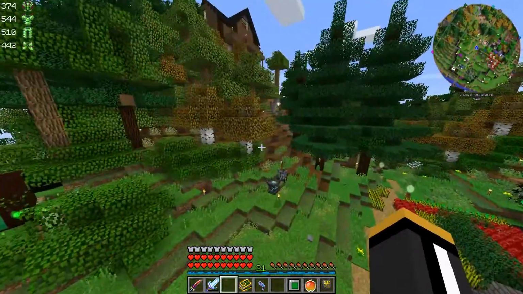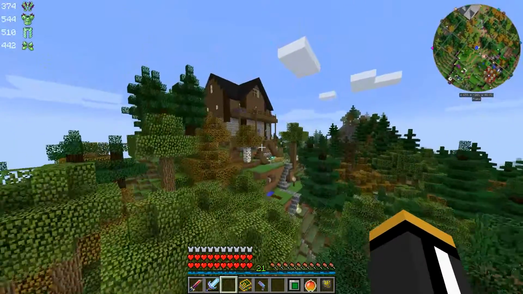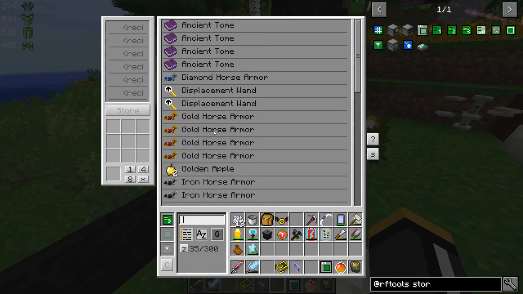So yay! We haven't got what we set out to get yet, but we did get some pretty cool stuff already. Okay, I've got a modular storage here. We're already over a tenth full of 300 stacks.